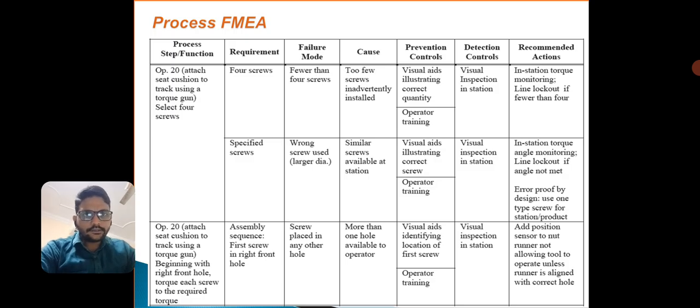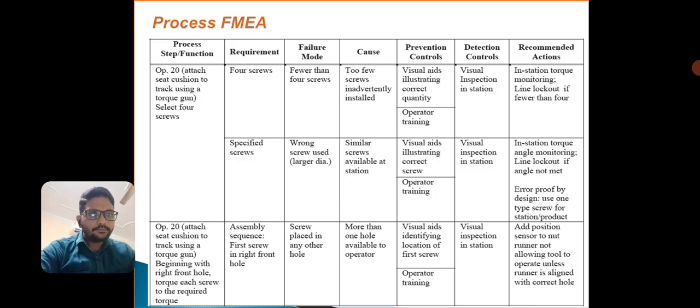Next is specified screws. The failure mode is the wrong screw used, and the cause is similar screws available at the station. Prevention control is a visual aid illustrating the correct screws, given there to use the correct screw, and operator training is given.